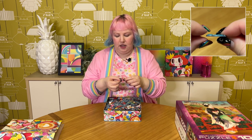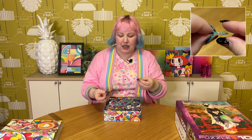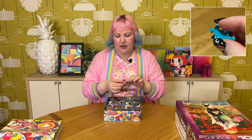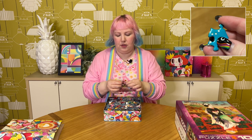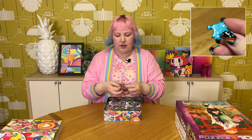But I would say if there are any pieces that are thin, like maybe this one, it might be more prone to getting bent than some of the others. So it's just something to keep an eye on. And I'll have to see if there are any damaged pieces, but so far so good. And then the top is a nice smooth paper. It's not exactly glossy, but because it's so smooth, it does pick up a bit of sheen and glare from my ring light. So we'll have to see how much of a problem this is going to be when I'm putting the puzzle together, whether it's going to be a pain or not.